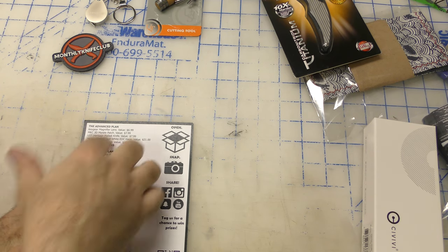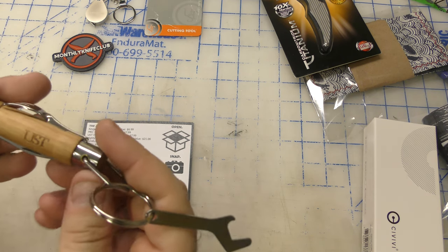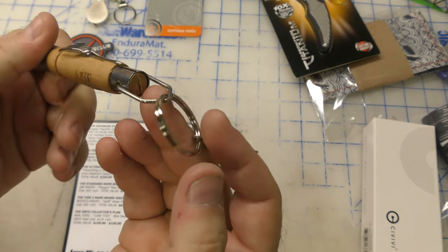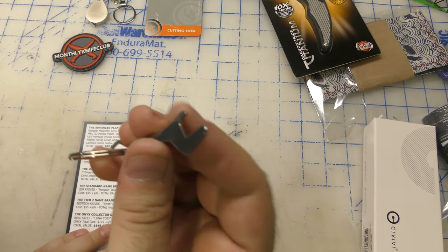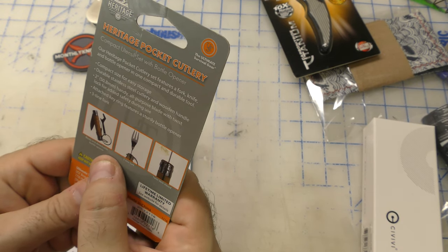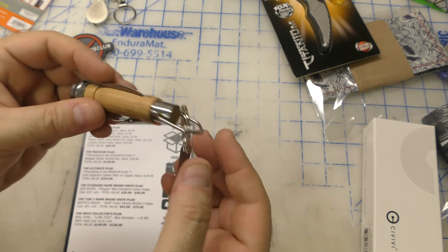UST Heritage Pocket Knife. So that's this guy. This is $7.99. If you don't see the open L in this that they're taking this from, then you've probably never seen an open L. So we have this little wrench here. What is that little wrench? Is it telling us what it's supposed to be? Blade and detachable. Oh, it's a detachable bottle opener. I'm an idiot. I should have known that's exactly what that was.